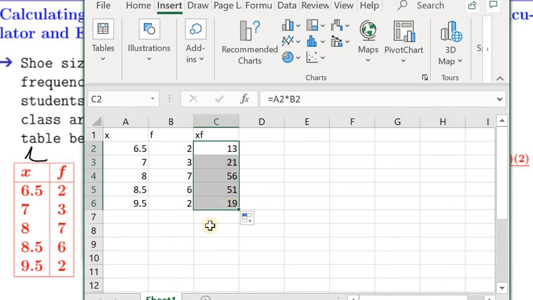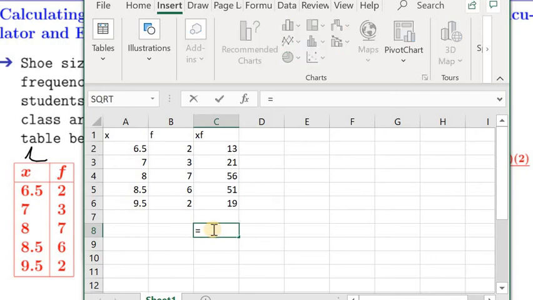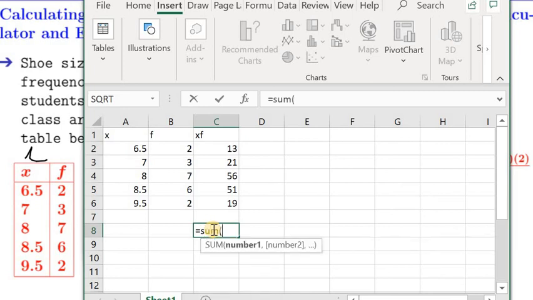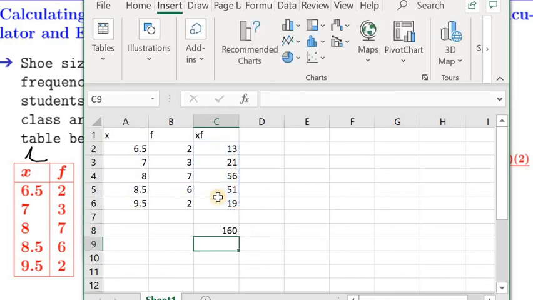Now once you are done with that, looking at the formula, we know we need the sum of x times f. For that we can type equals, then type sum, put parentheses, go up here and select the column, then close your parentheses, then hit Enter.